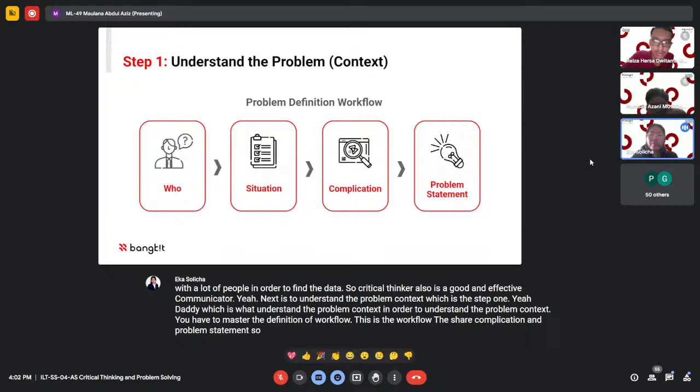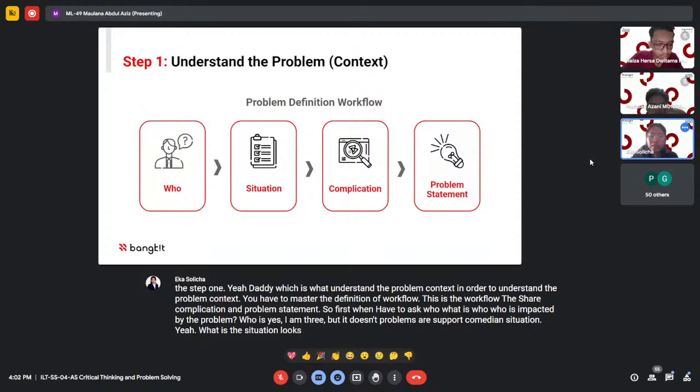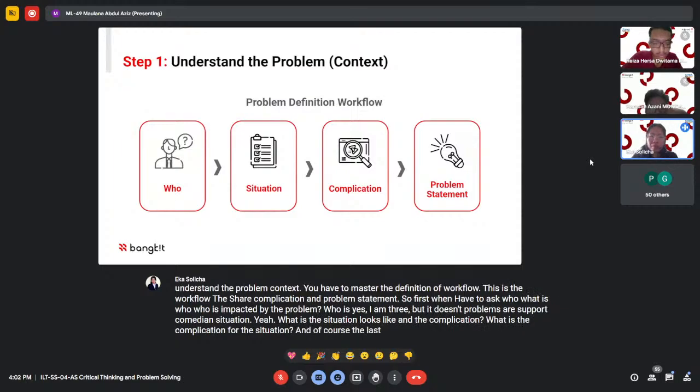So first, when there is a problem, you have to ask who. What is who? Who is impacted by the problem? Who is siapa yang terlibat gitu di dalam problem tersebut. Kemudian situation, ya. What does the situation look like? And the complication. What is the complication for the situation? And of course, the last one is the problem statement.